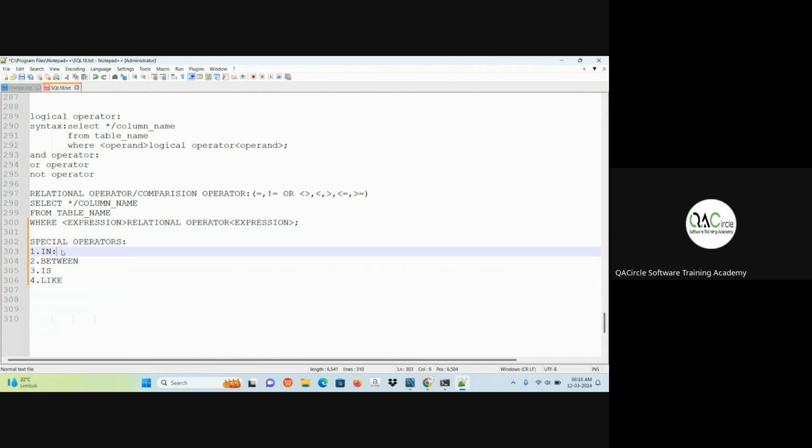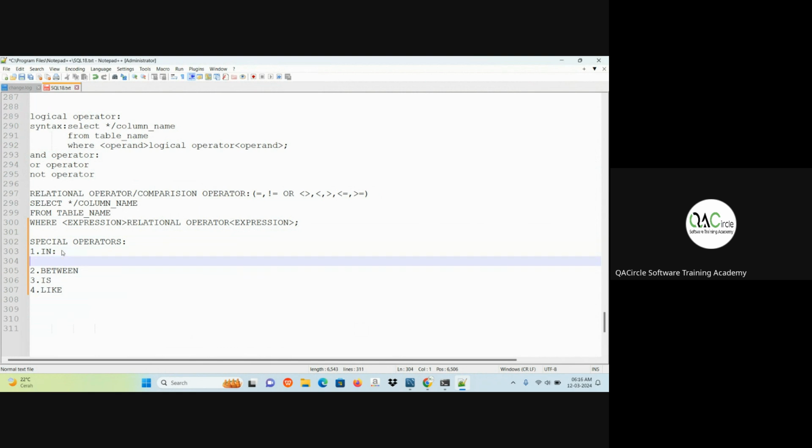First one is the in operator. The in operator, like the other special operators, is used to compare the LHS value with the RHS value. We are going to consider some value in the LHS and some value in the RHS. What is the syntax?